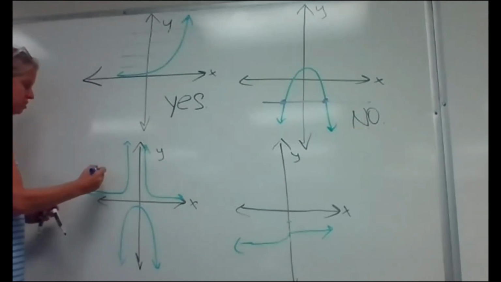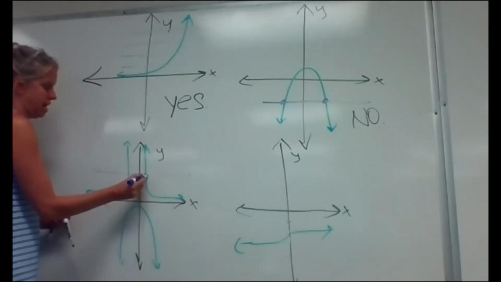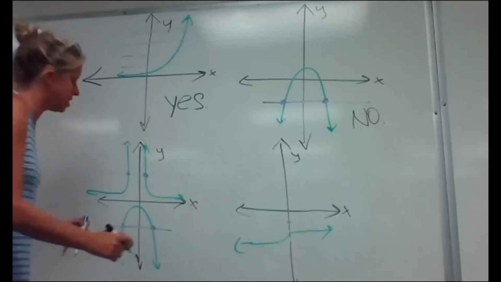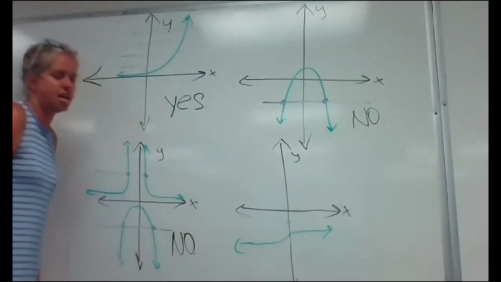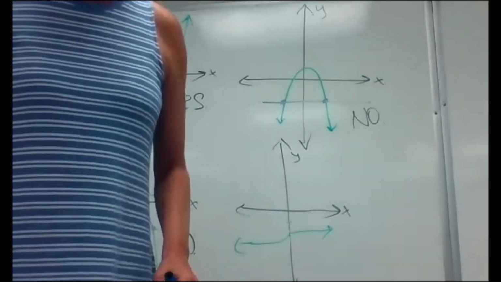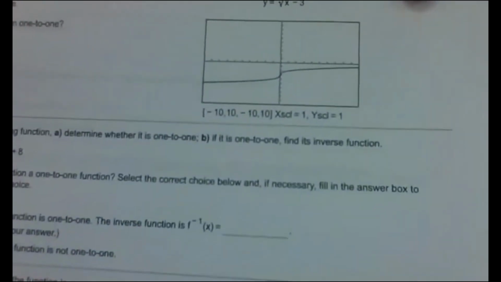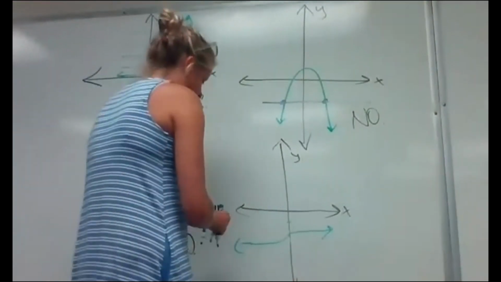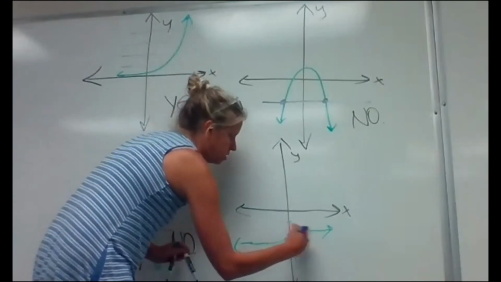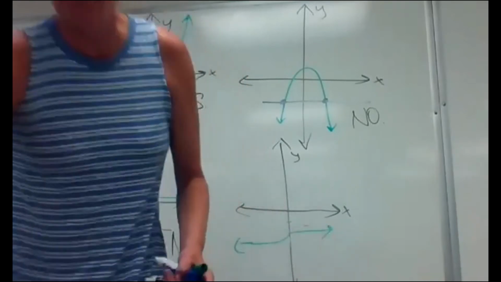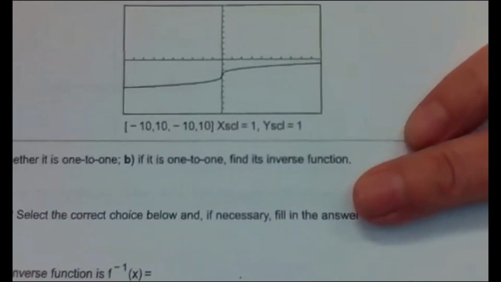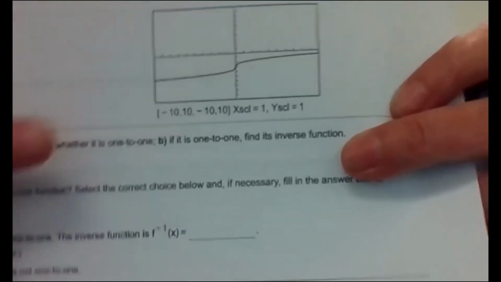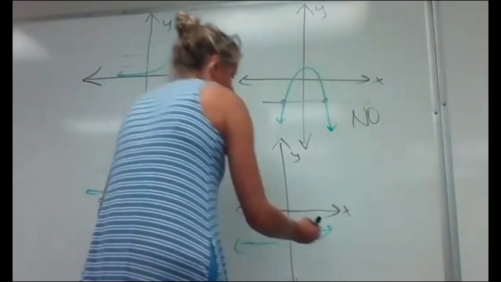So if that's 3, that's 4, here's 5. Again, if I draw a horizontal line there or there, either spot, I touch it twice, which means it doesn't pass the horizontal line test, which means it's not 1-to-1. Now, this mess down here, the last one, this is what I'm trying to recreate. I don't know why I can't draw it. But it doesn't matter where I try to draw a horizontal line. You can tell better by looking at this. You're not ever going to touch this graph more than once with a horizontal line. So again, this one does pass. So yes, this one is 1-to-1.